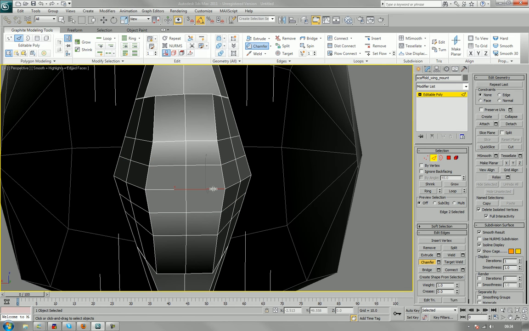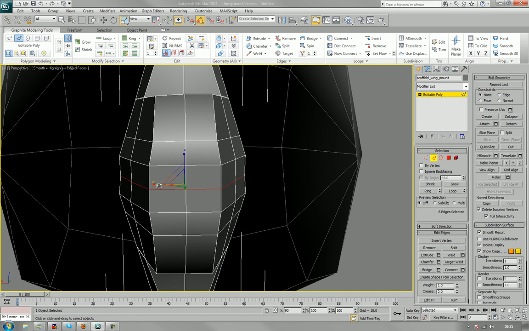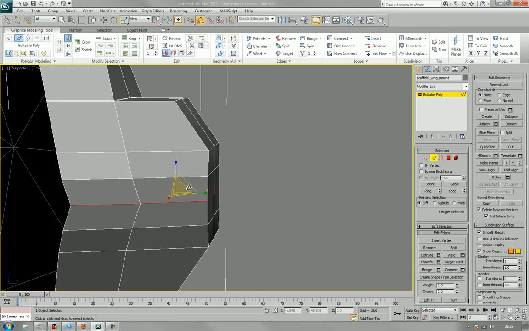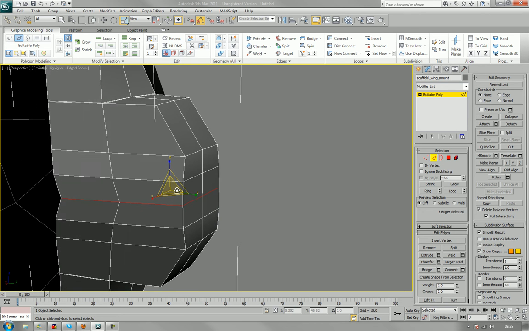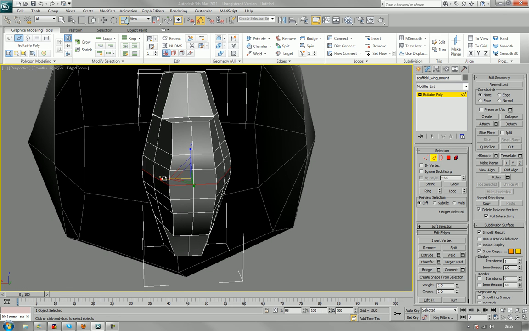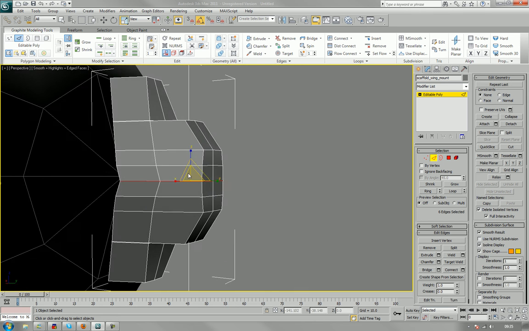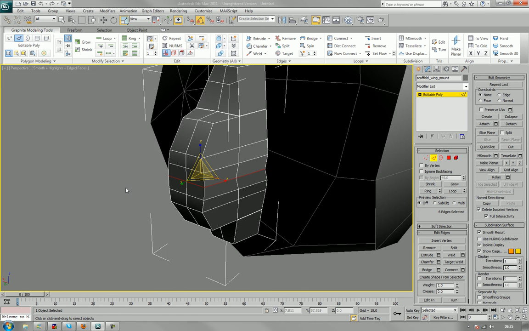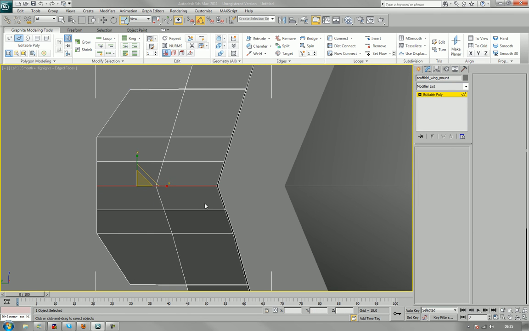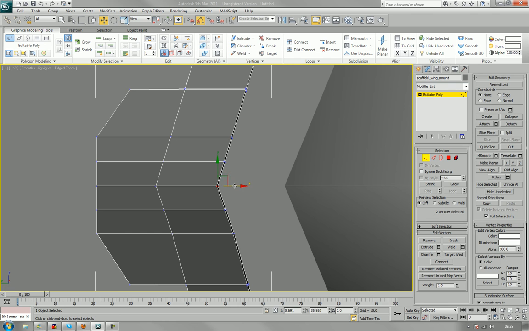So if we grab in here, do a quick ring, sorry, loop. Just bring that in like so, just so it's flat. And I know this is an absolute nuisance way of doing things. However, it's a way that we need to do it, unfortunately. I think I brought it in accidentally on the wrong axis. There we go. Try that. Just zoom and make sure this edge here is straight. Seems to be going in a little bit too far. Let's just bring it back out again.